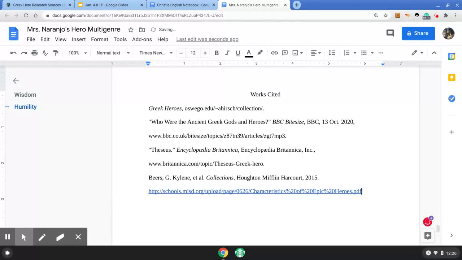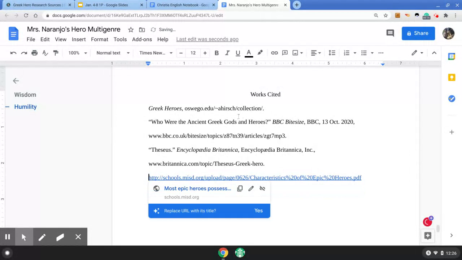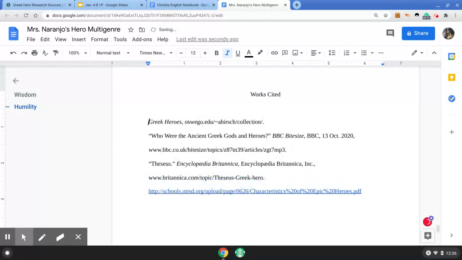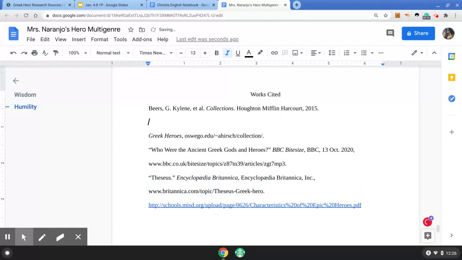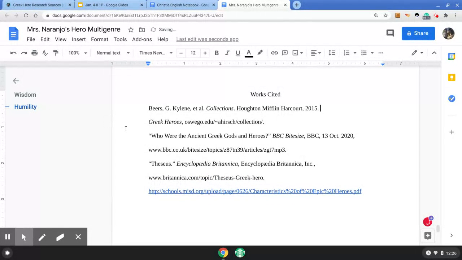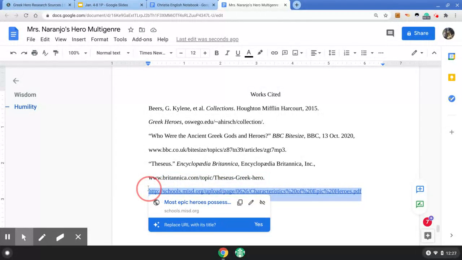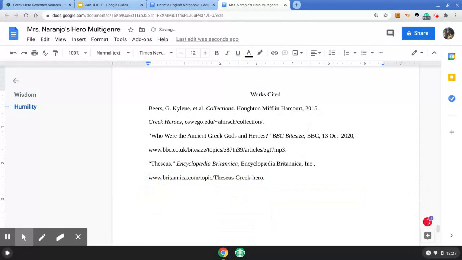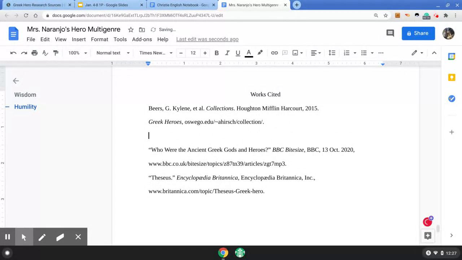Now I have to put these in alphabetical order over what it begins with. So the first one would be this. Okay, so we're going to put this one first. So I'm actually going to cut it. And then I'm going to click here, press enter, and paste it in. I'm just going to backspace that. Next should be, actually, yeah, this one. This one should be next. So we don't need to move that. Then we need this one because it begins with an H. We are going to insert that here.